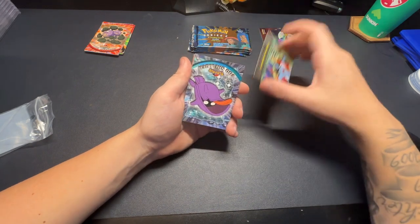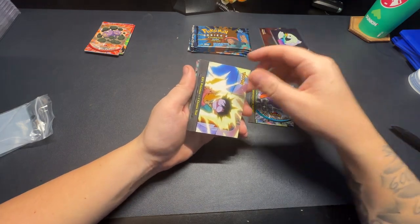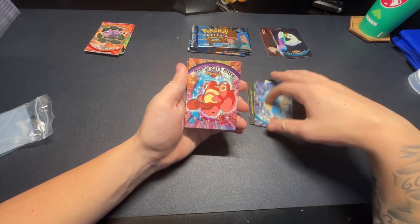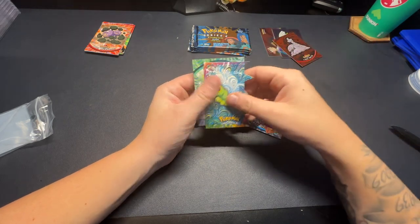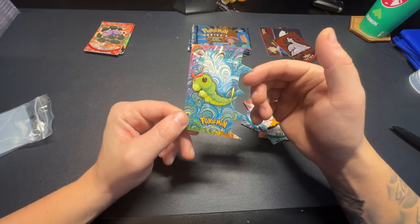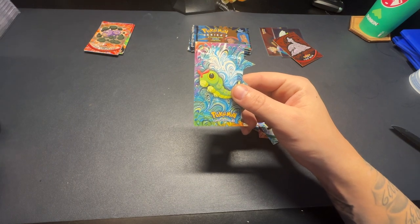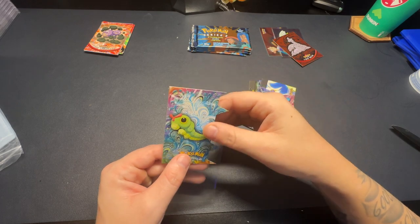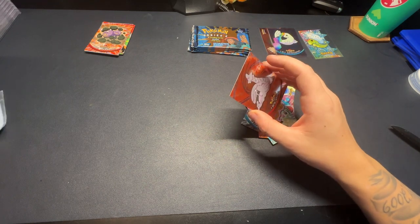Tentacool and Tentacruel. Got ourselves a Shellder here. Pokemon, I choose you. Looks like we got a die cut insert here. I can feel it sticking out. Lickitung, a Muk holo, and we got a Caterpie die cut. You can see what I talk about every time I get one. These are very hard to grade because there's so many points, so many edges, a lot of opportunities for whitening. Not what you want when you're grading a card. And these points are extra pointy on this Caterpie. I think we've gotten a couple of those from Series 2.